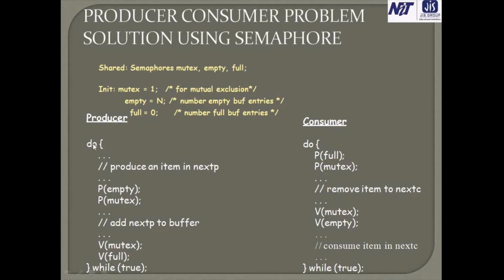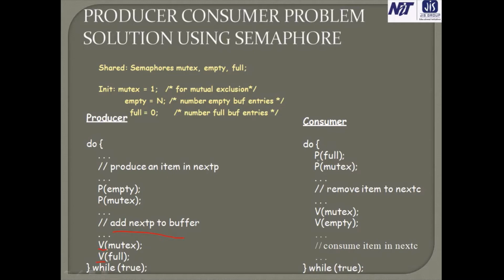Okay, so here look at the code, where we use empty, full and mutual exclusion. Here it will add the next item to the buffer. So this is the down, it will down the mutex, down the empty. This is the critical region. When it exits from the critical region, it will signal the mutex, that means up the mutex, and it will up the full, so the values change.